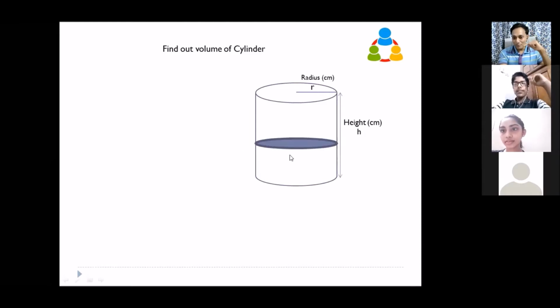See, you assume any shape, you cut it at some place. What do you call this shape? Any idea? What do you normally call it in your textbooks? Any shape you make a cut in, so that you can see what is the shape. You know what it is called? No, sir. It is called cross section. I'm sure you have heard this word called cross section.